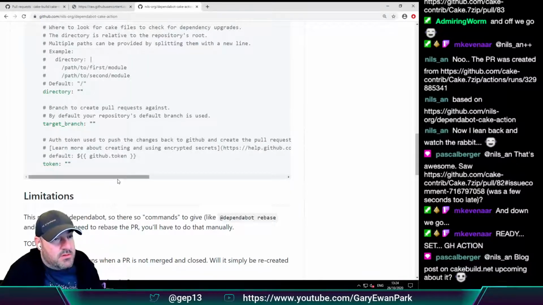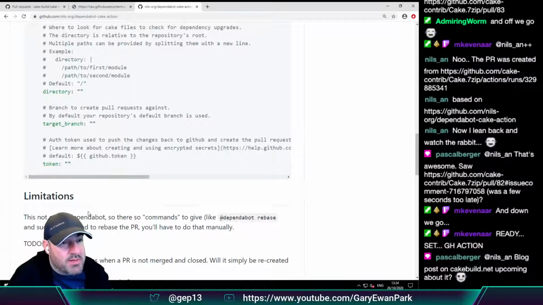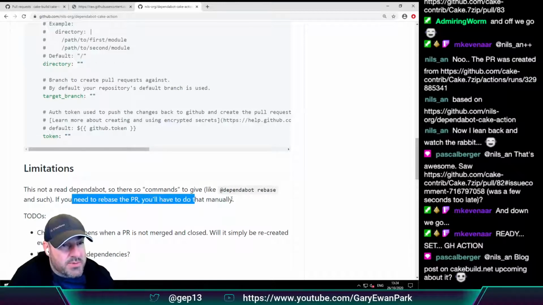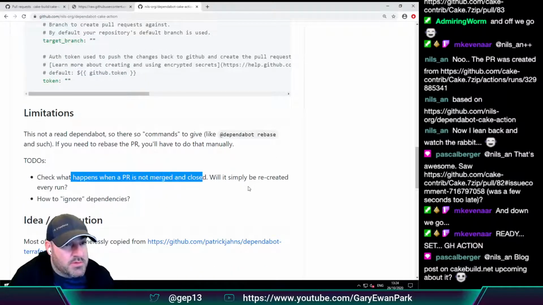This is not a real Dependabot, so there's no commands. Okay, fine. If you need to rebase a PR, you need to do that manually. That's fine. Check what happens when the PR is closed: it will simply be recreated every run.